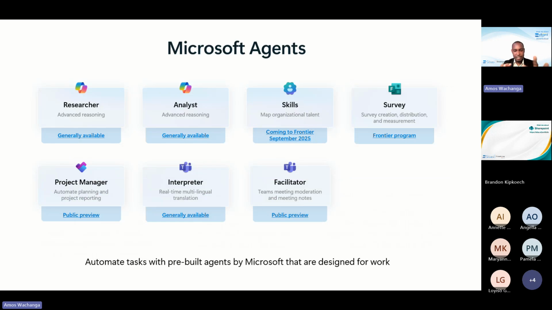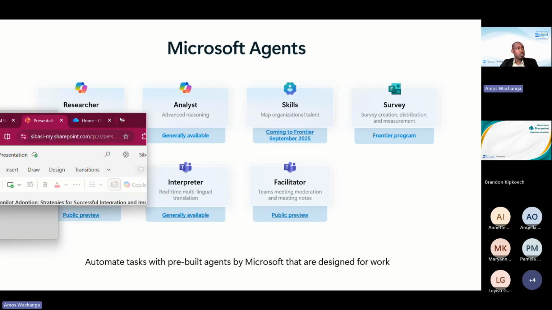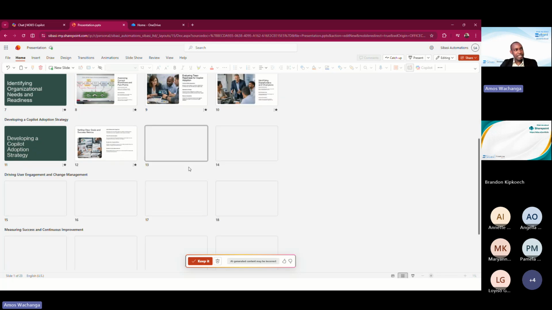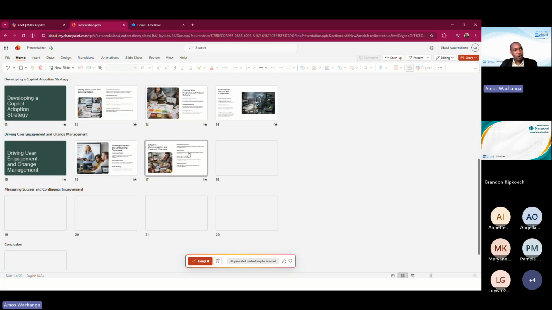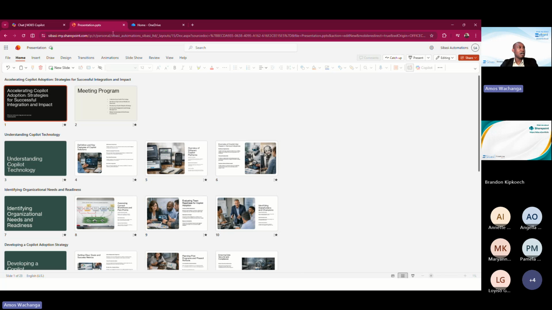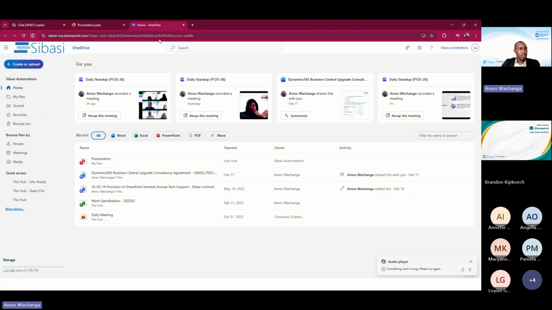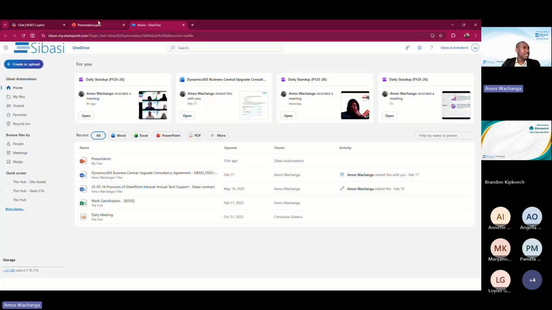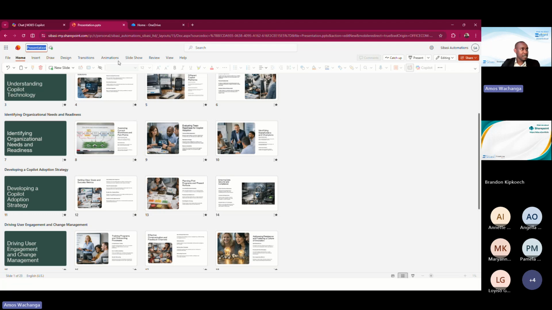Then I've mentioned the key agents. I'd want to highlight this one called the Facilitator. So if you have Copilot Pro, I'll use the account I was using to showcase. It did the generation. Since I didn't give it the template, it just picked and generated all the decks, if I like it, then I say keep it. Of course, if I go back to my OneDrive, let me refresh this. I think I didn't rename the slide. It's just called presentation. So this is the same one.